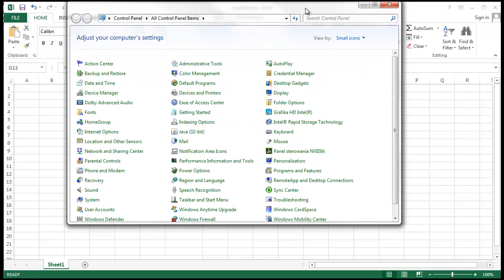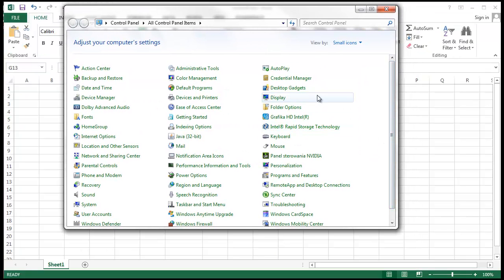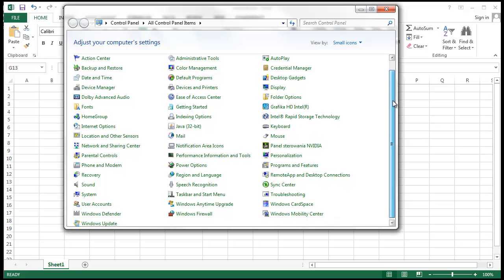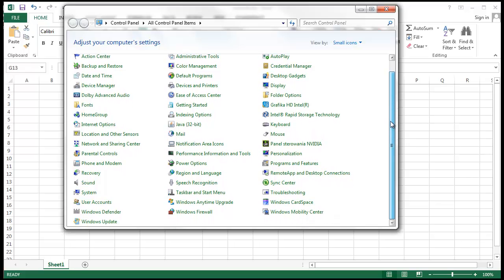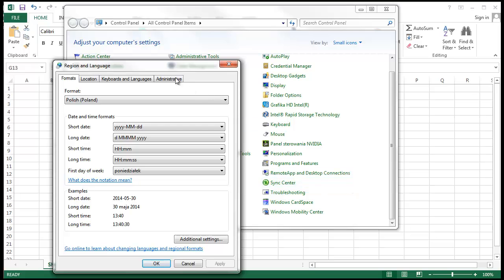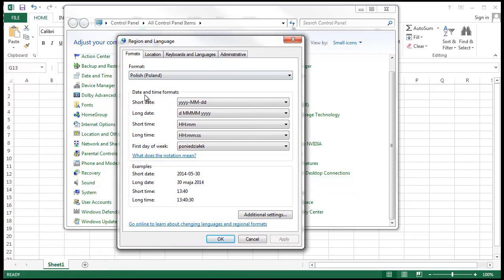I'll just unzoom so you can see this. So we are in the Windows options, and here we're looking for the regional options. Where are you? Region and language. Great. And you see that the date and time formats are listed here.